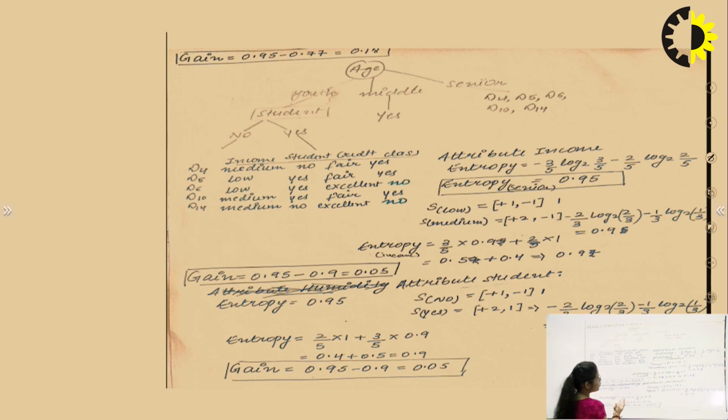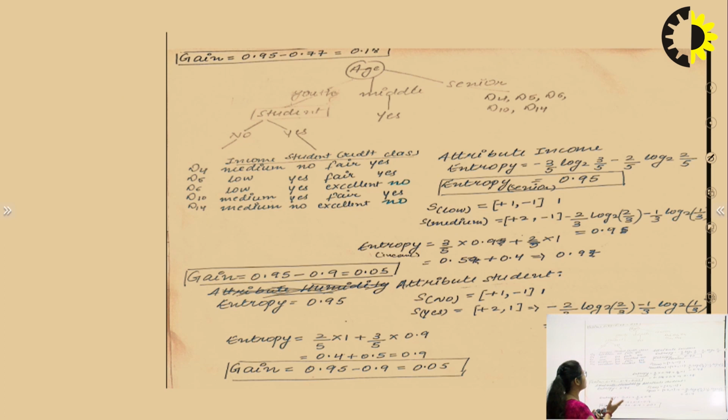We have 2 attributes which are present. From these 2 attributes, we have 3 medium values and 2 low values. Because of that, 3 is medium values and 5 is the total, and 2 is the low value and 5 is the total. After that, we will calculate the information gain, and from that information gain, we will calculate the entropy.